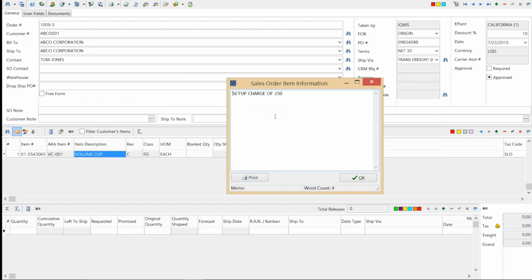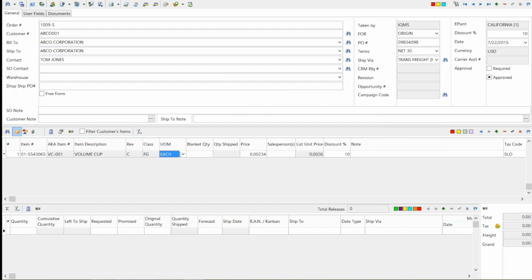Again, you do not have to have all these pop-ups and warnings and things turned on if it doesn't make sense to you, but I want to be able to show you that these are things that are available. All of this is in the base package, and it's all things that you can quickly set up by just right-clicking or adding these things. So notice for this item, we charge a setup charge of $150, so it was notifying me of that. I'm like, okay, that's great.